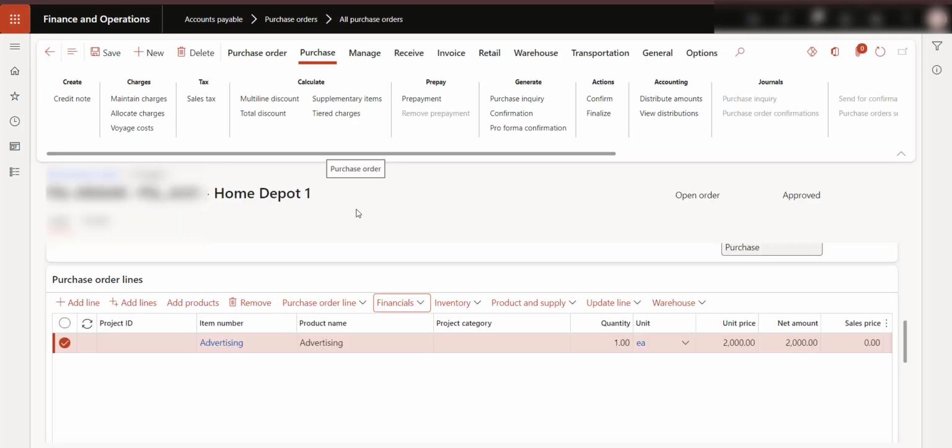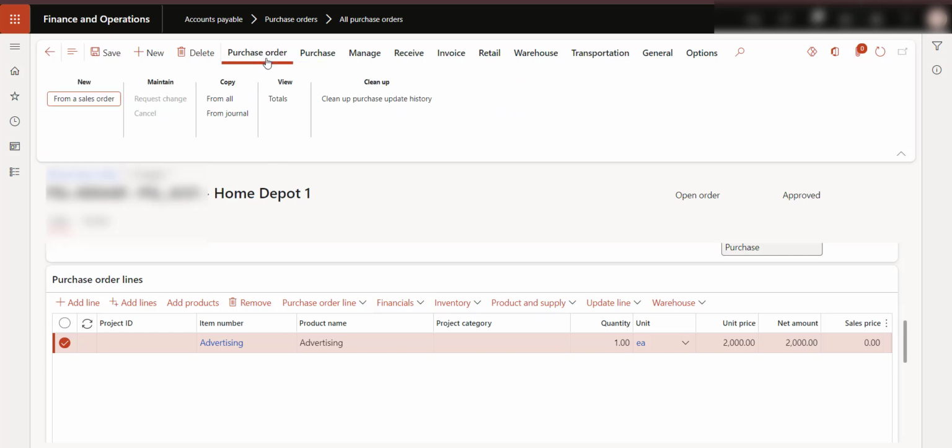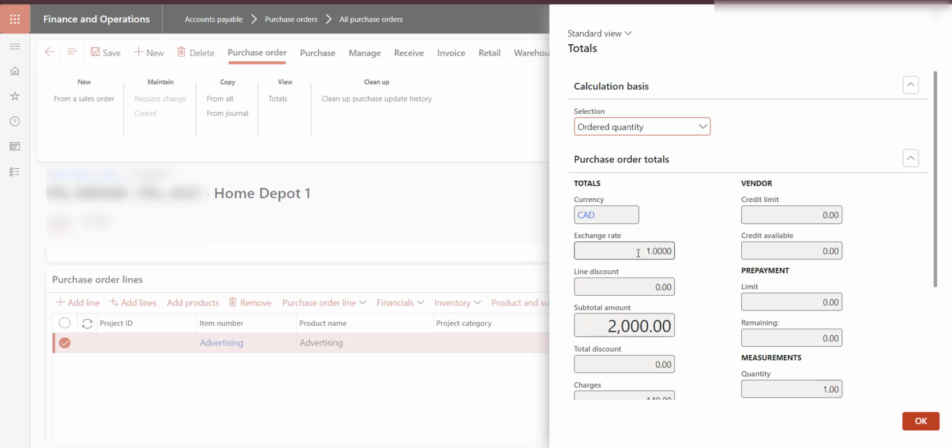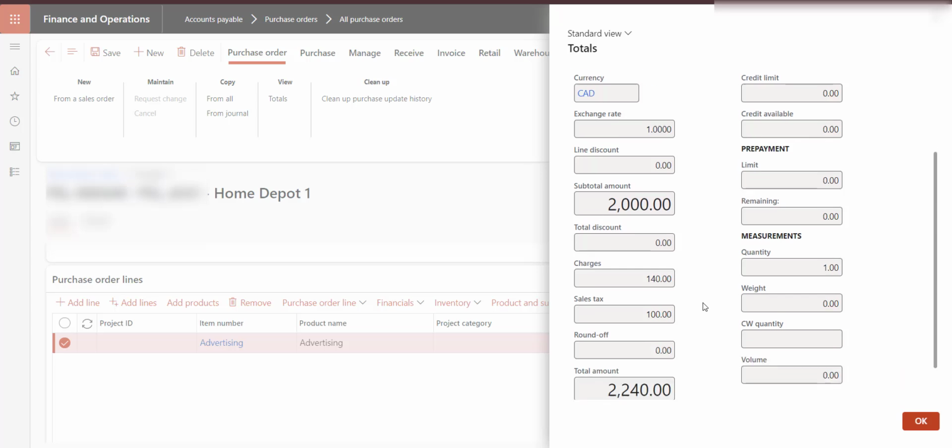We can check the current purchase order total. Under Purchase order, I will open up this total. I have a 2,000 subtotal amount, and then charges of 140. That's the 7% of PST, and I also have 100. That's the 5% of GST.